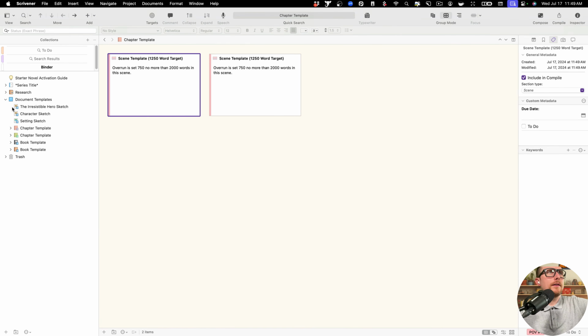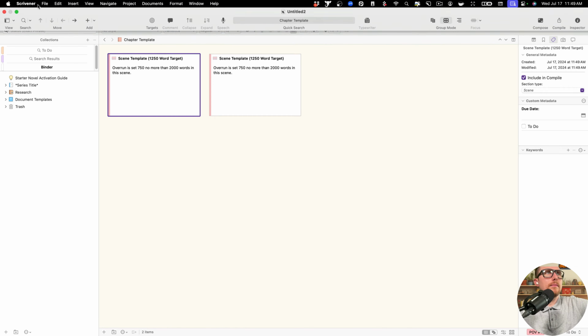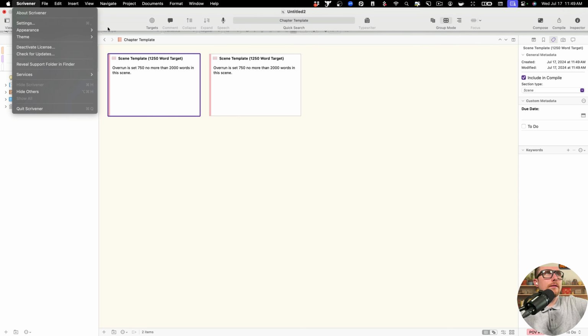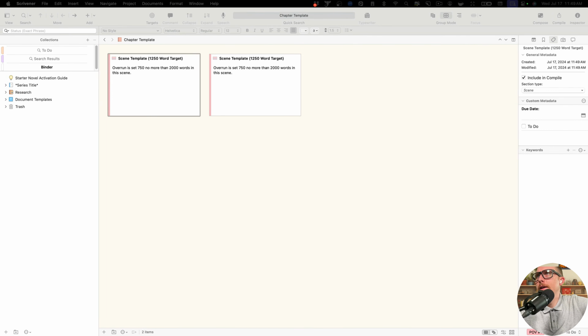Okay, let's close that up. My collections will also be open too. So pretty dang cool. Lots of fun stuff we can do with templates here. Let me see if I'm missing it. We talked about revising templates. Let's look at some things we can do to templates in our new project window now.